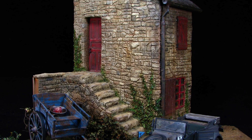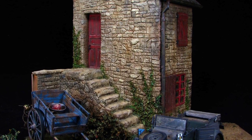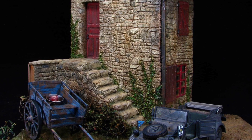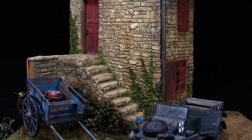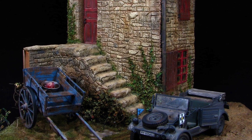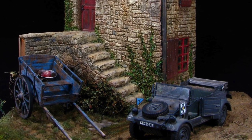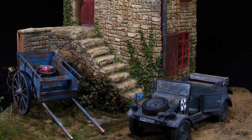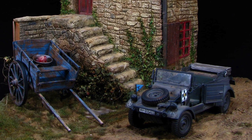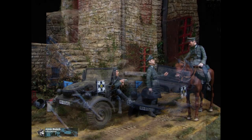Things are coming together — the windows and shutters are getting painted, the door got painted. I'm starting to work on little details; it's really a fun project. You can just keep working on it like a canvas, painting stones, adding more weathering and washes, streaks, highlighting plants. But that cart just overtook the Kübelwagen and doesn't seem to scale — it overpowered the scene so it was definitely omitted. If I had put a large Tiger tank or Panther in here it would overwhelm the building, so a lot of times it's better to go smaller.